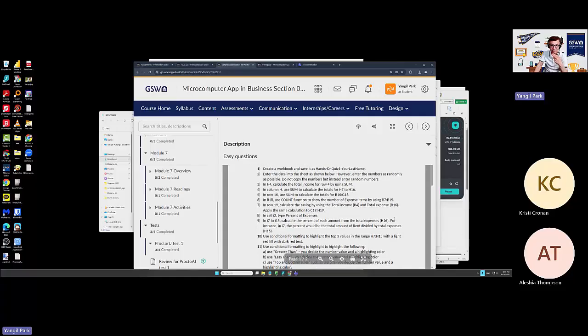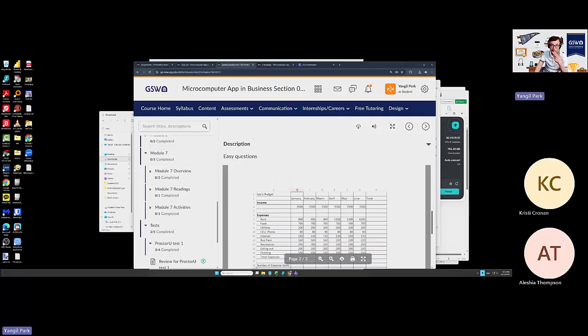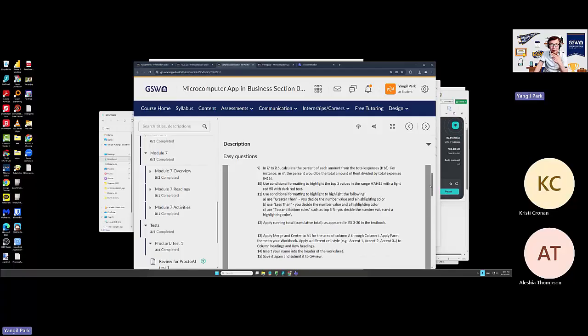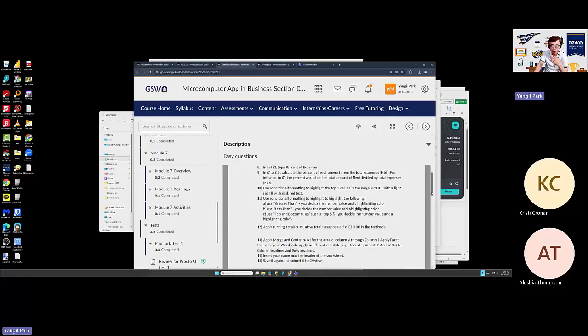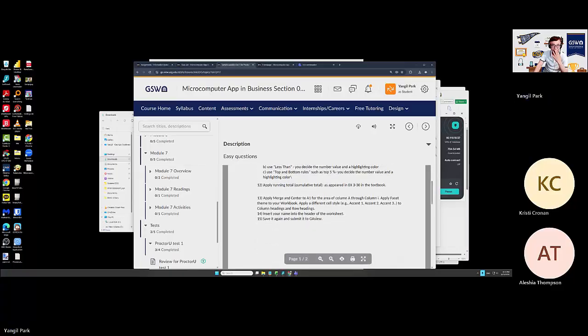All these steps, I just made it quick and showed it in this worksheet. A few other things I didn't do were conditional formatting, so highlighting a certain area using conditions like greater than or less than, or finding top and bottom rules. That's what you're going to expect. I can show you those in another example. This is a running total, or cumulative total. So that's what you're going to expect.